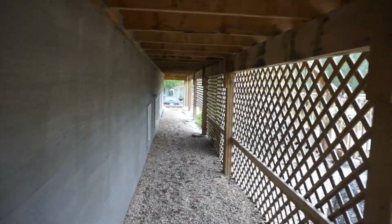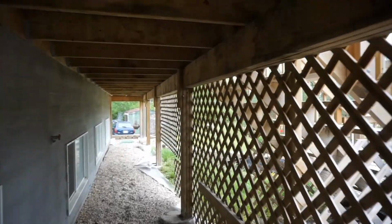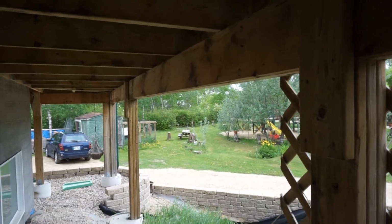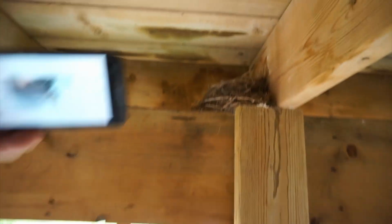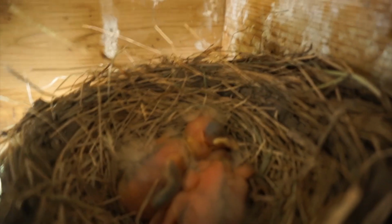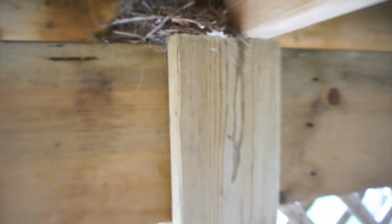Now if I quietly go around the corner, about halfway, there is another nest. Where is it? Oh, maybe it's a little further down than I thought. Whoop, there it is. Oh boy, that scared me. I didn't actually see the nest because it's tucked in around the corner here. Okay. Oh yeah, and looks like there's two in there. Let's see here. Yeah, I can kind of see in the screen. So, yeah, there's two in there.